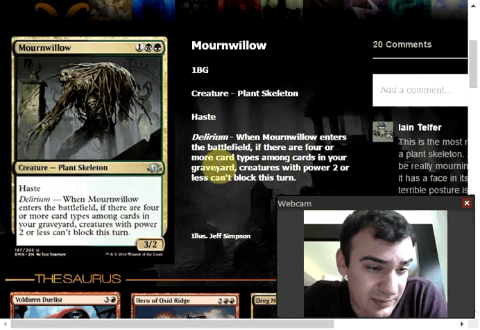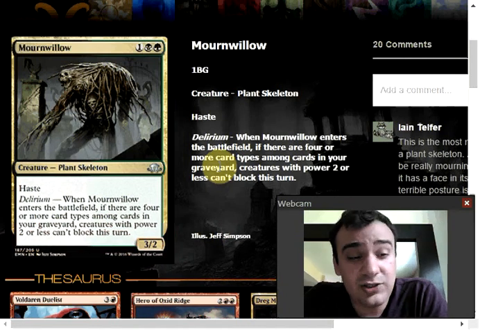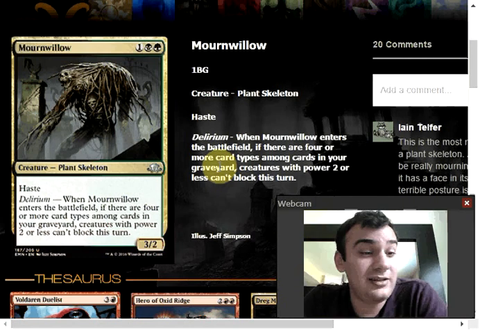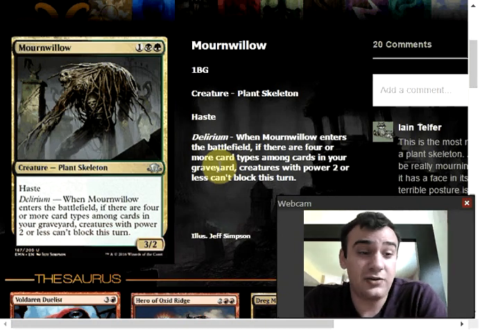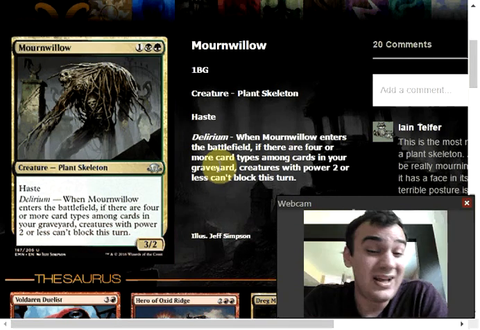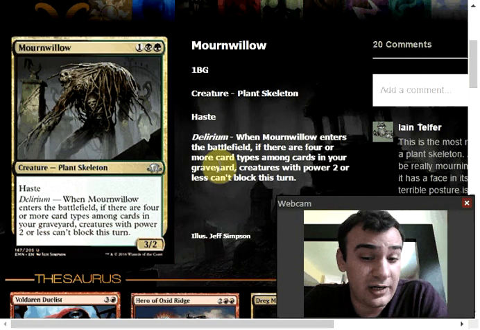The Delirium ability says when he enters the battlefield, if Delirium is active, creatures with power 2 or less can't block this turn, so awesome. This means that you can just drop this on turn 3 and start beating with it. You can attempt to trade it, but the Delirium activated means, first off, you can basically shut down blocks for a turn on certain boards, or you can stop your opponent from just trading up with this guy using their 2-drop to trade with it.